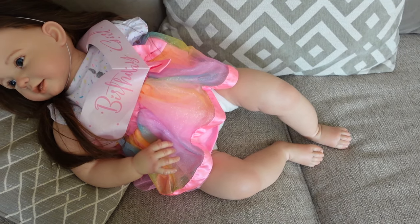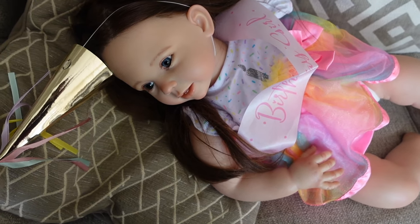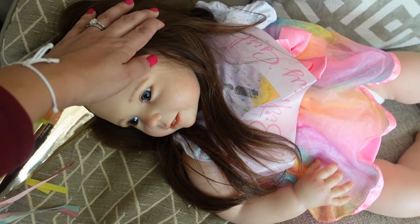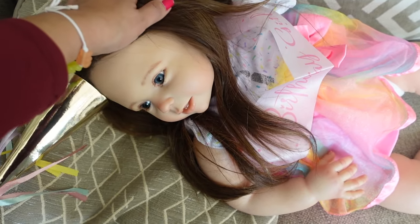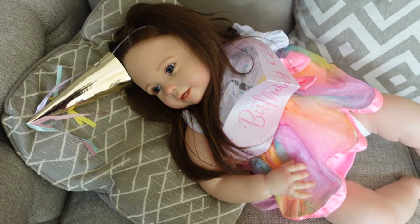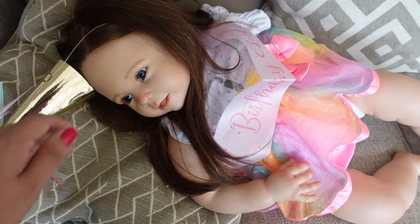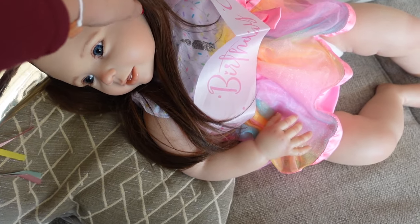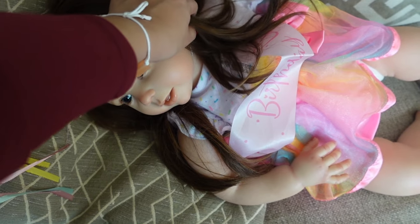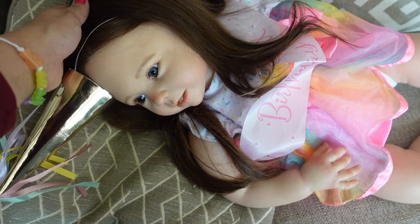We had to call off the party. Magnolia got very sick. She threw up all over the cake. It was a huge mess. So Emily and Autumn left, and I feel so bad because Magnolia didn't even get to do her piñata, which she was really looking forward to. She is feeling very sick. I'm thinking she has a stomach virus. I hope not, because if she does, most likely Autumn and Emily are going to get it. So I'm hoping it's not that.